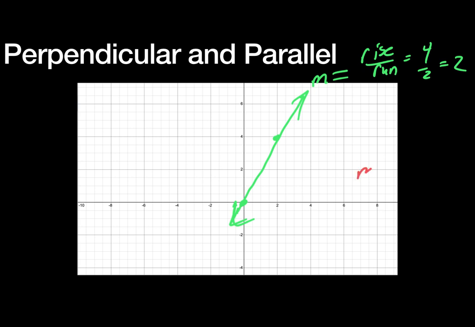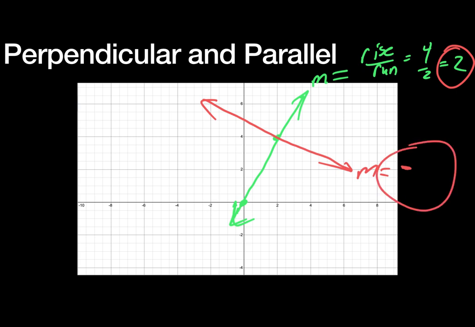The question I have for you now is, if I wanted to do a line perpendicular to that one, what must the slope be? So here's a matter of like, well, if I could try to draw a perpendicular line, does that look perpendicular? Yeah. It kind of does. It has to be negative. The slope has to be negative because the other one's positive. So no matter if this one's positive, this one down here has to be negative.